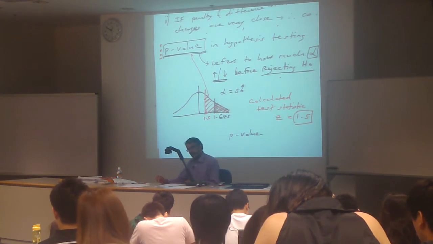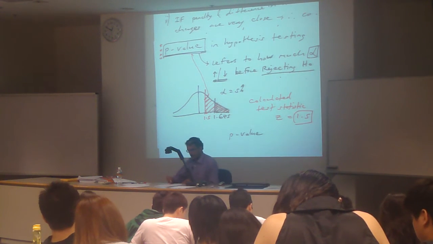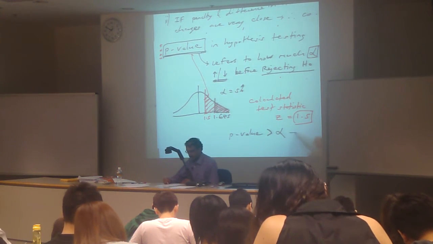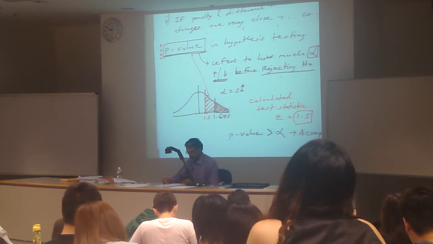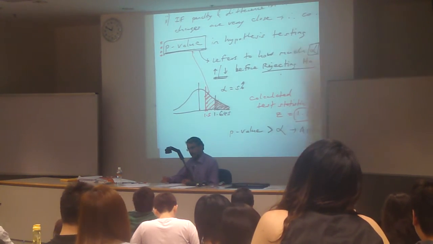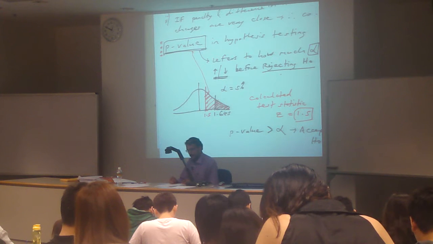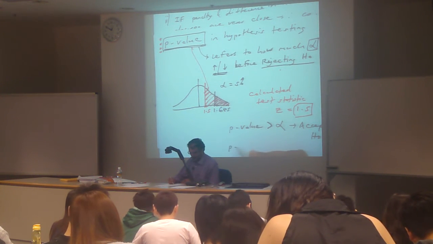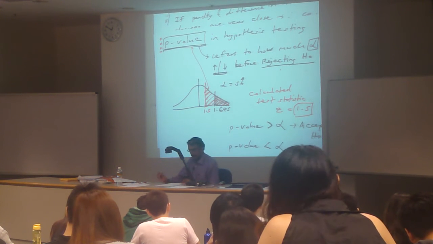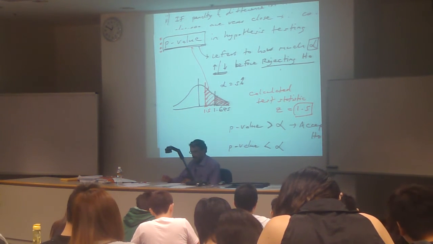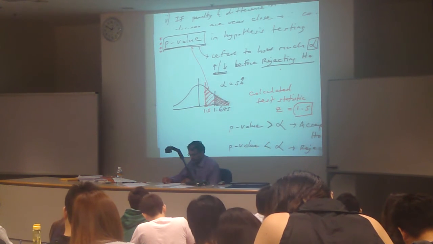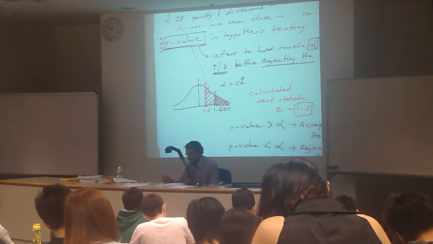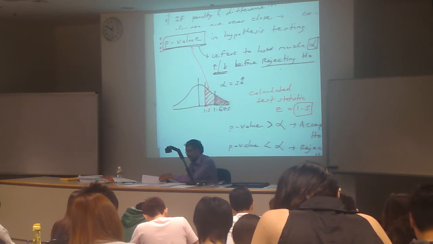P-value. And the logic in doing this is, as long as your p-value is greater than alpha, your decision to accept H0 is perfectly correct. We confirm that decision by calculating a p-value. So if the p-value exceeds the alpha, accepting H0 is perfectly correct. But if your p-value is lower than alpha, that is the guideline given under p-value, then you should reject H0. Greater than alpha, you accept H0. Lower than alpha, you reject H0. That is the understanding behind a p-value.